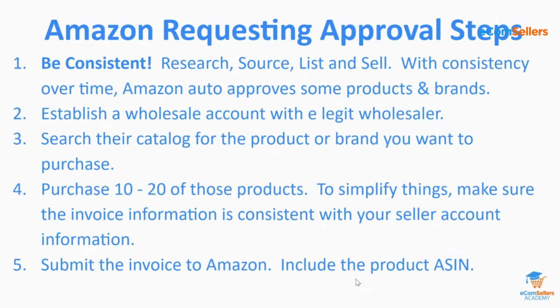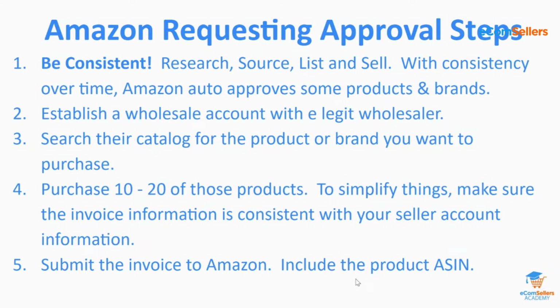We love that process. And then a couple of times a year, and they've done this, but they don't announce it, they just start auto approving people in a whole bunch of different brands and categories, because it could be brands and categories in which they don't have enough sellers, or they know based on their history, because they got a lot of history on this, guys. They really do. Based on their history, they know that these are the products that are going to be in demand here shortly. So that's the reason why they auto approve people.